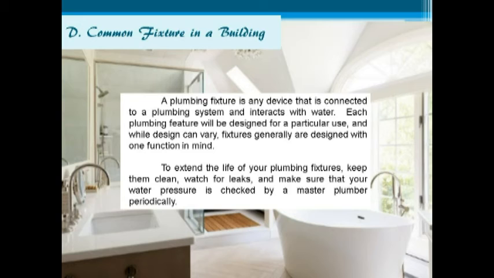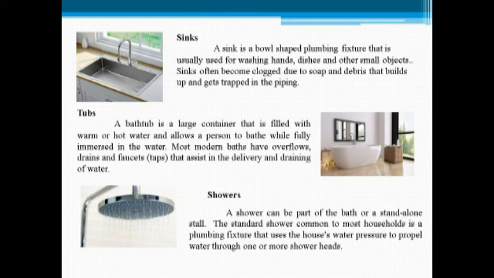A plumbing fixture is any device that is connected to a plumbing system and interacts with water. Each plumbing fixture will be designed for a particular use, and while design can vary, fixtures generally are designed with one function in mind. To extend the life of your plumbing fixtures, keep them clean, watch for leaks, and make sure that your water pressure is checked by a master plumber periodically. For common plumbing fixtures, we have sink. A sink is a bowl-shaped plumbing fixture that is usually used for washing hands, dishes, and other small objects. Sinks often become clogged due to soap and debris that builds up and gets trapped in the piping.